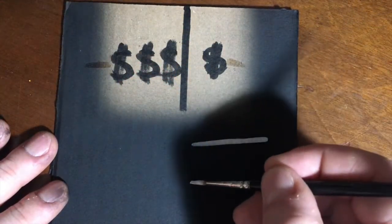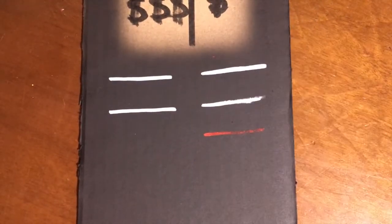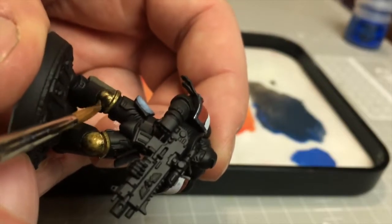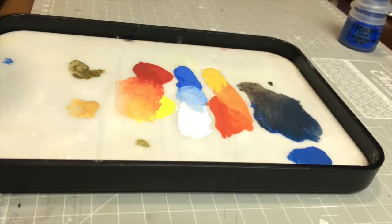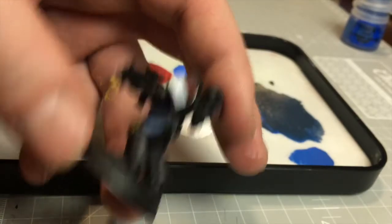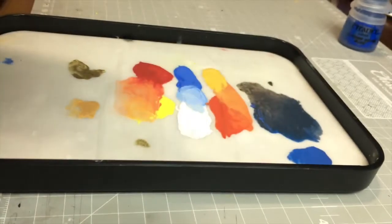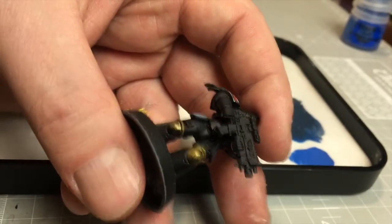Round five: coverage. This is where I was both surprised and not surprised. As expected, both GW and Vallejo had similar coverage, but the surprising thing is that some of the cheaper paints had similar or even better coverage. This will definitely depend on the individual colour, as different pigments behave differently and all companies don't use the same pigments. The reason I was also not surprised is because this was inconsistent — while some individual cheap paint colours were on par with GW and Vallejo in coverage, they were not as consistent as the other colours I tested. The biggest difference I noticed was again in metallic colours.